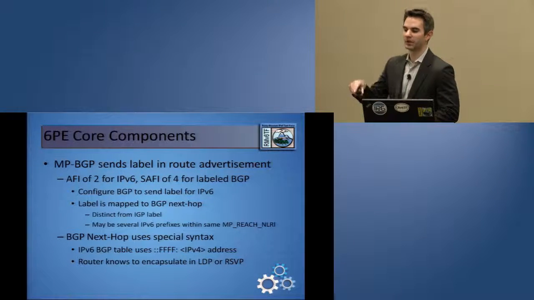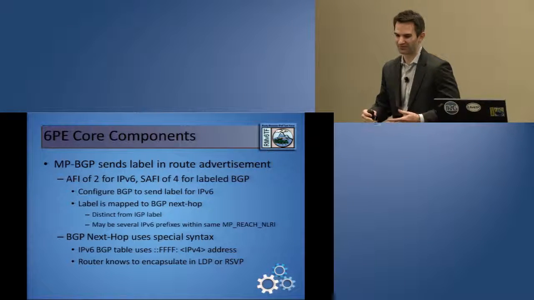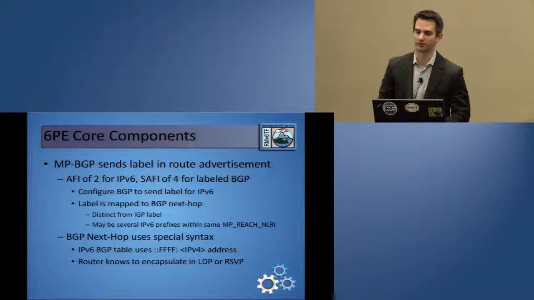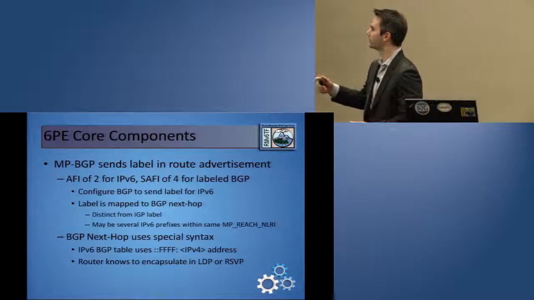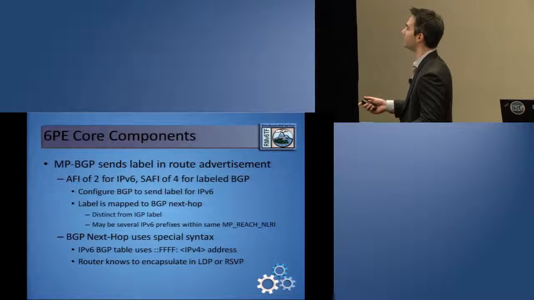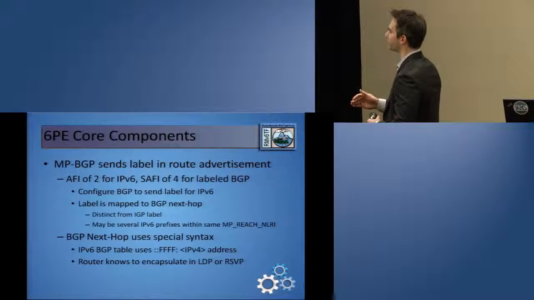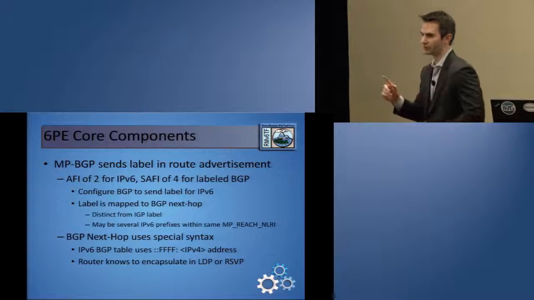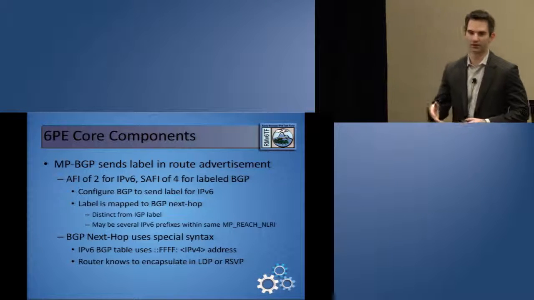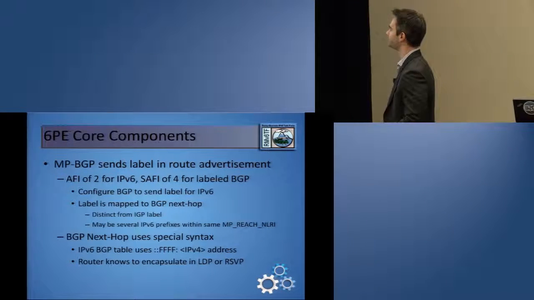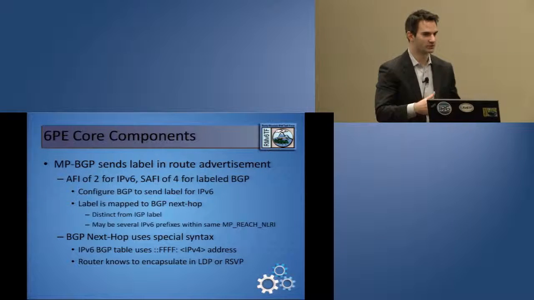One thing with 6PE is you have to tell it explicitly to carry this label. Those of you familiar with Layer 3 VPNs, it's kind of included in the address family that you're using to communicate that. So you also have a label within, again, with the labeled BGP, you have a label within this same MP reach NLRI. And there may be several IPv6 prefixes, but one thing you'll notice is that there will just be one label for each of those. So you'll just have one label value for a whole list of IPv6 addresses or prefixes. And also this is distinct from the IGP label. They have nothing to do with each other. You won't see any duplicates or anything like that.